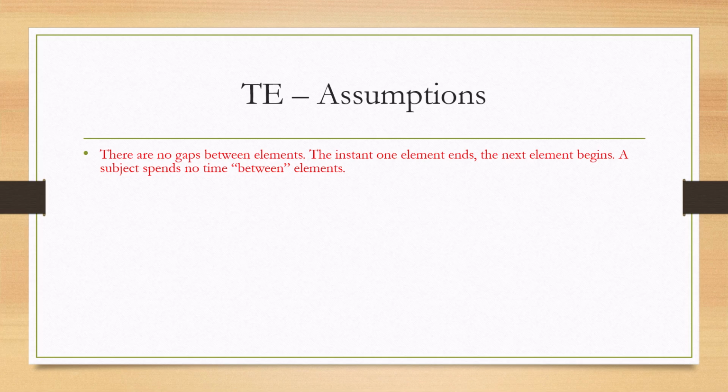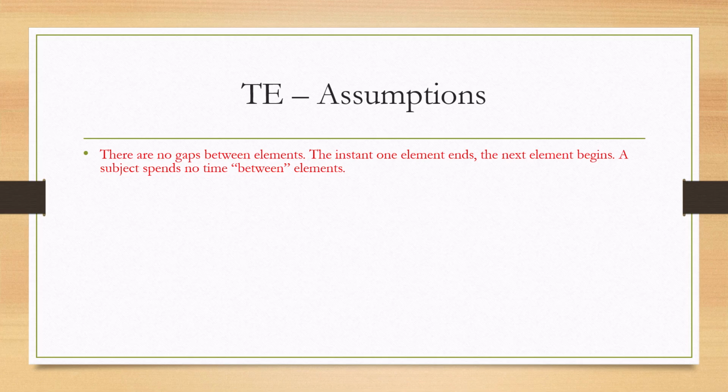Another important point is that when mapping this in the SDTM trial elements or subject elements domain, you will see that the element start date, which is the SE start date, and the end date have a relationship here. The relationship is that the end date of one element is the same as the start date of the next. Why is that? Again, because there is no gap in between.